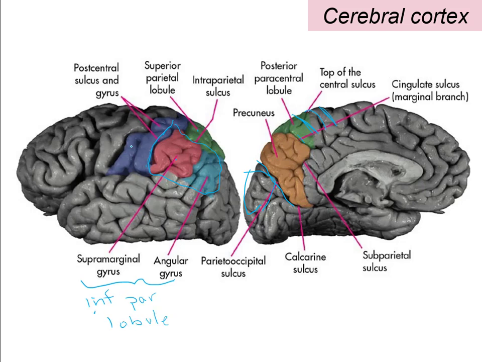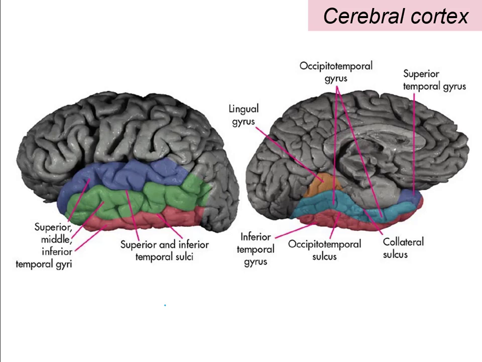So we have an inferior and a superior. The superior usually doesn't get subdivided, but the inferior often does. And now, we had frontal, we had occipital, we had parietal, we have temporal. And temporal is organized from the lateral aspect very similar to the frontal. You've got three: superior, middle, and inferior. They run really quite anteroposteriorly. Okay? And then if you come to the medial surface, you can see that the inferior temporal gyrus wraps around.